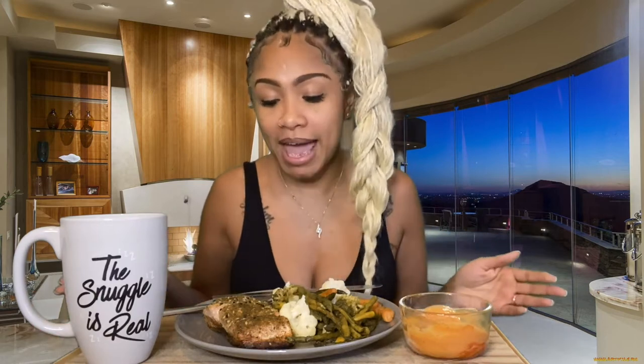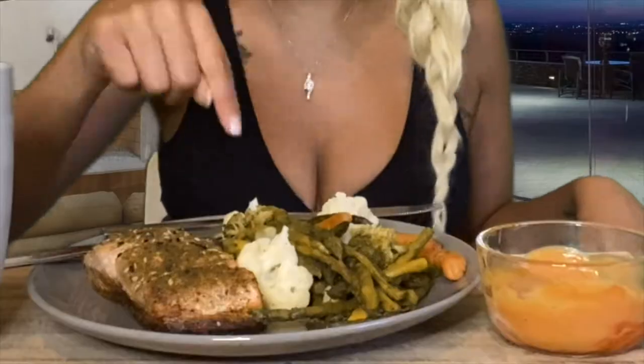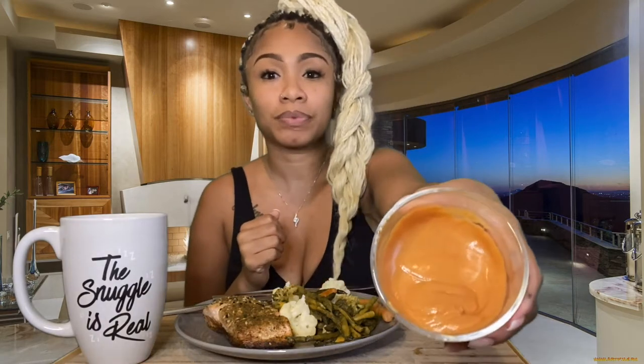So my honey made some fish. And then this, I have a mixture of vegetables with some asparagus, some broccoli, some cauliflower, and some carrots. Yummy. So I make this sauce. This is ketchup, mayonnaise, mustard, and sriracha. So I can have some spice.